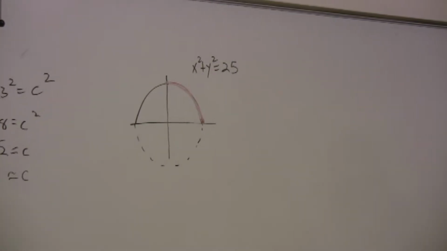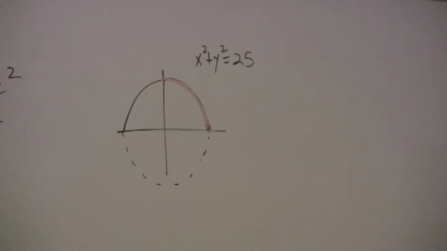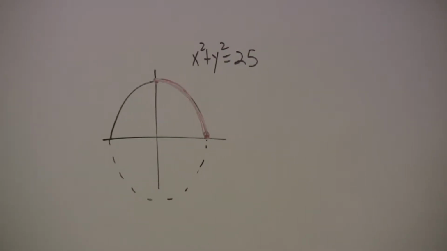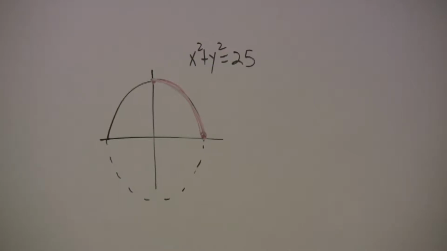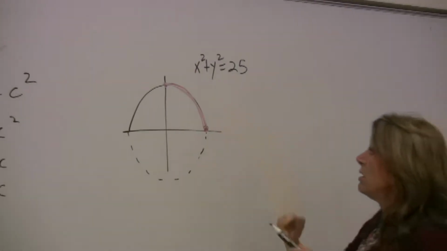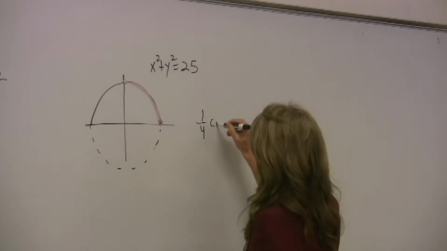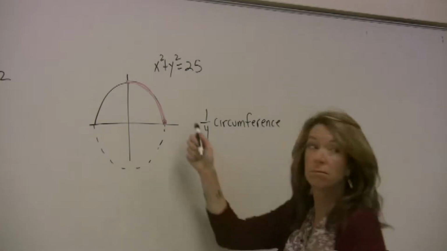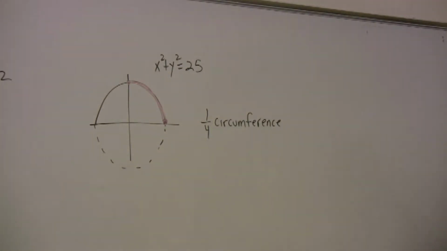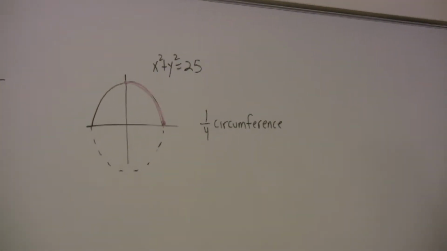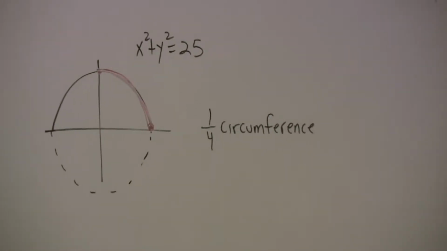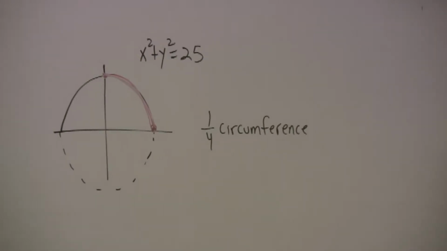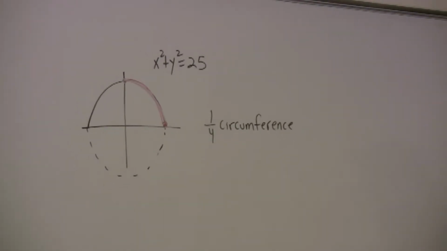What do we know about this circle? It's in 4 quadrants. Okay. What else do we know about this circle? It's a fourth of the circumference. Ah, so this piece right here, she says, is 1/4 of the circumference. You agree with that? The circle goes all the way around. Hopefully most of us remember the circumference of a circle. It's 2 pi r.